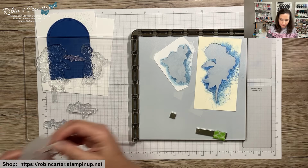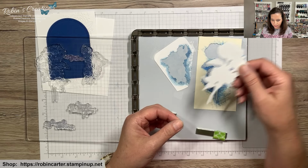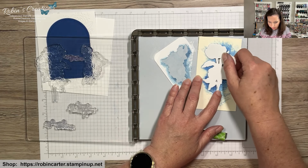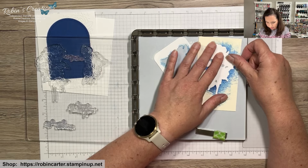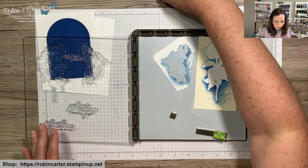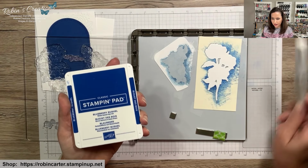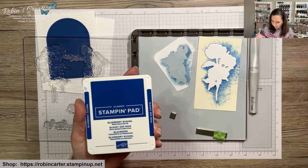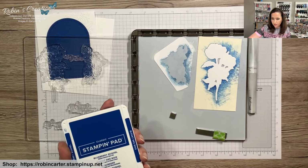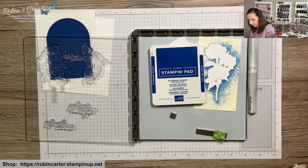So I have a pre-cut white piece. It also helps me save on all my white because I can cut them real close together, and it also saves time if you're going to make several of these. This is Blueberry Bushel, so I'm going to have it handy, and then I'm going to have a Wink of Stella handy, and also my blender pen. Let me grab it. I think it's in the middle of all of this.